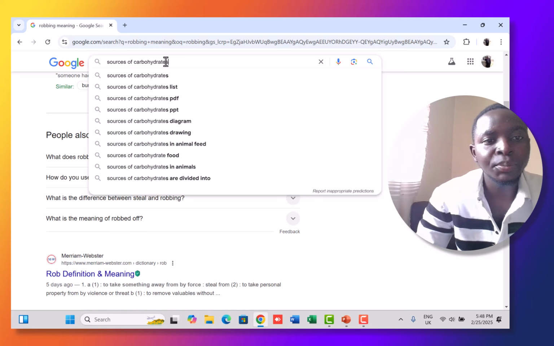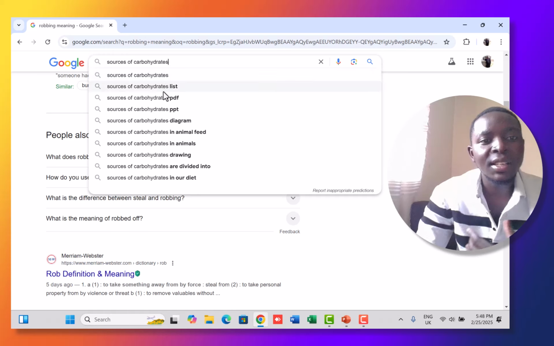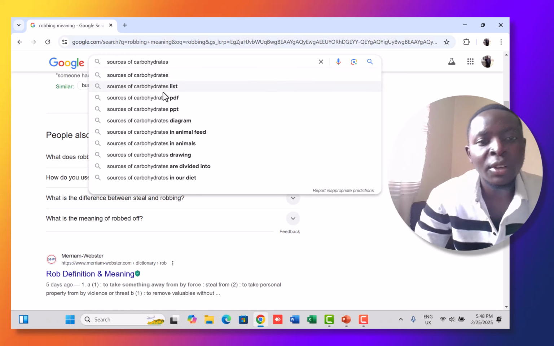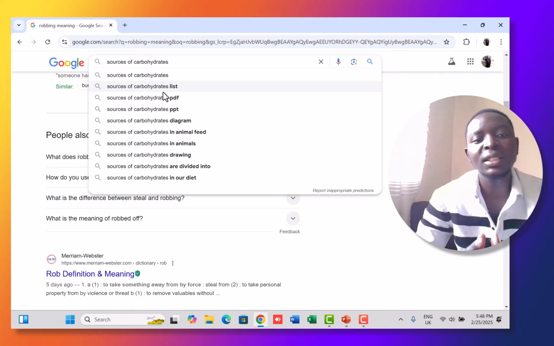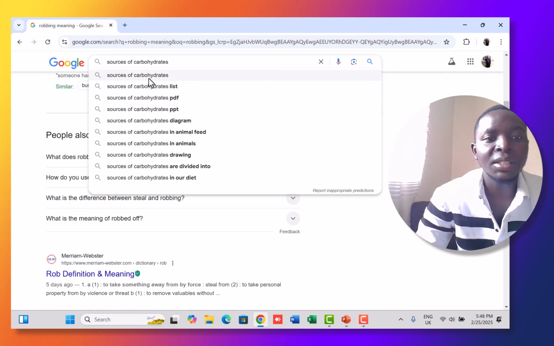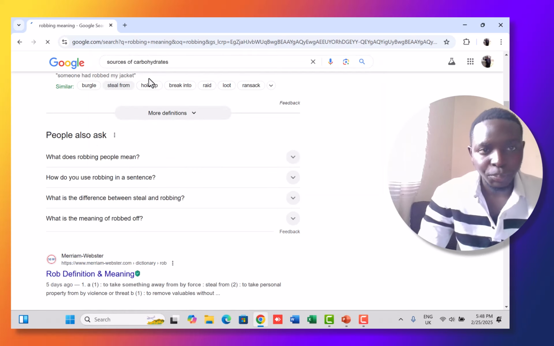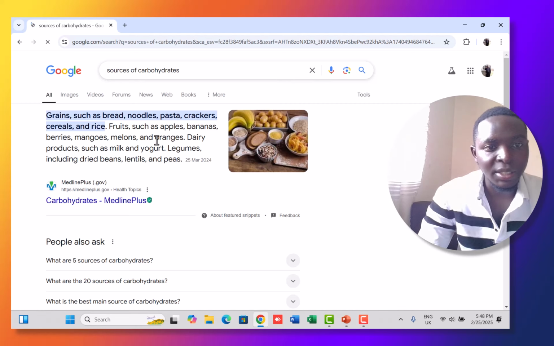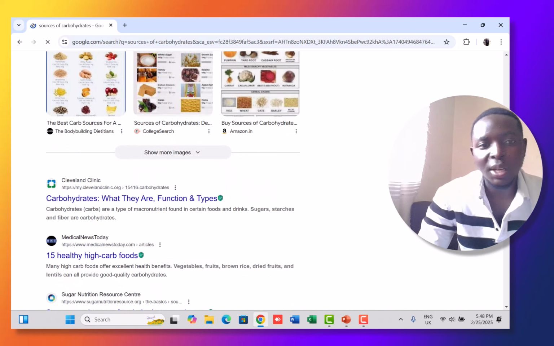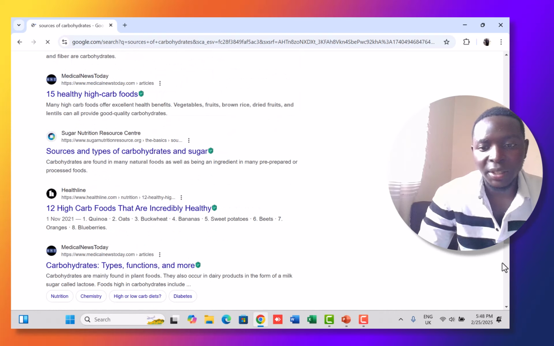You can see sources of carbohydrates list, sources of carbohydrate PDF. So you find that they can easily assist you. You need to write strictly the key concepts such that you get the best of your research work. Now you can see they have listed them, fruits like this and this and this. So they can also bring related searches depending on what you wanted to find.